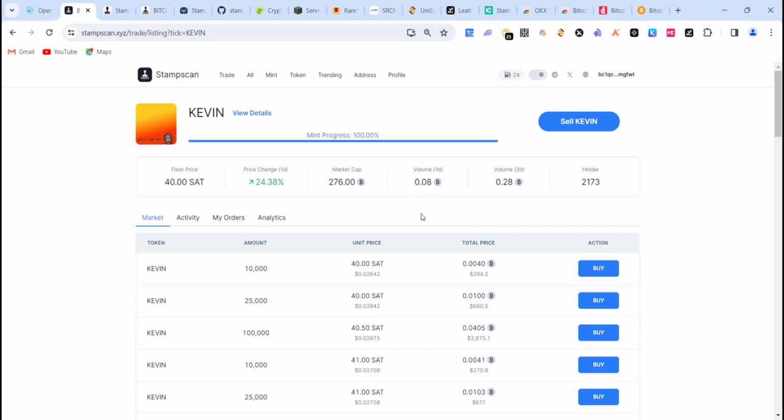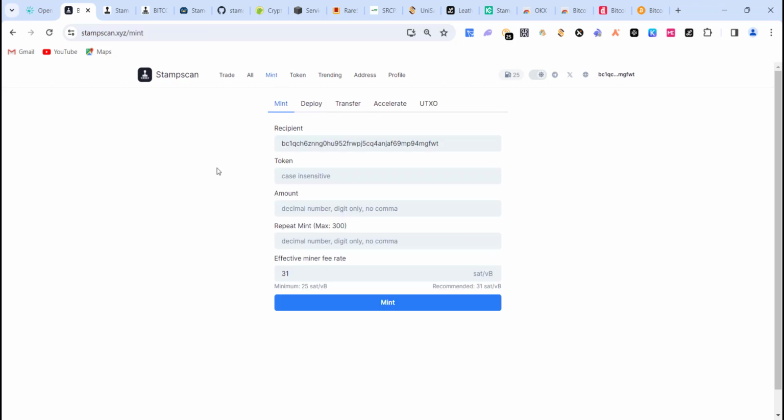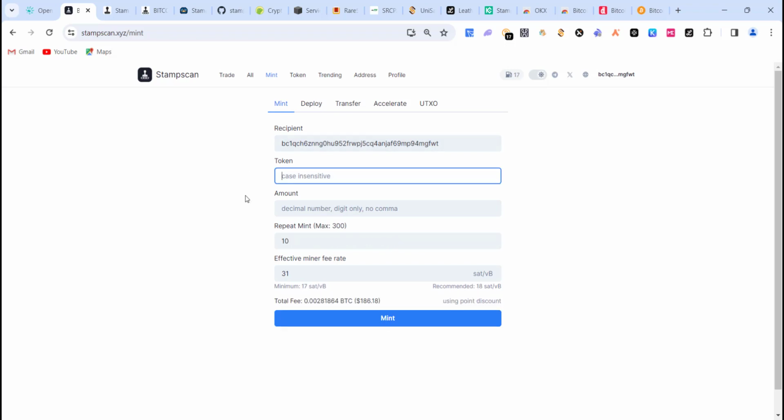Anyway, in another episode, I will talk about how to really look into one token. I just want to give you a full overview of what minting is. So for example, if I wanted to mint a token, this is the way that it looks when you are in the minting feature of these websites.